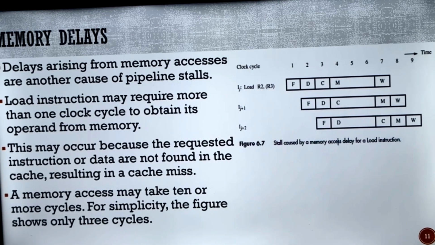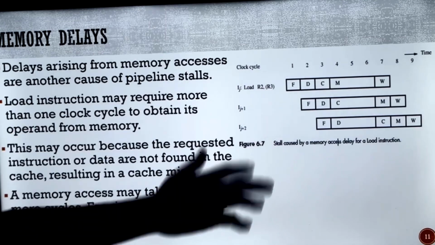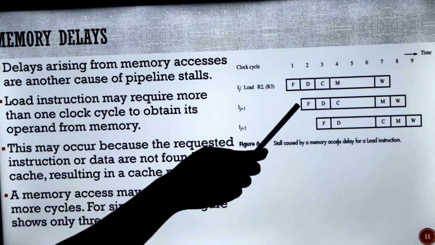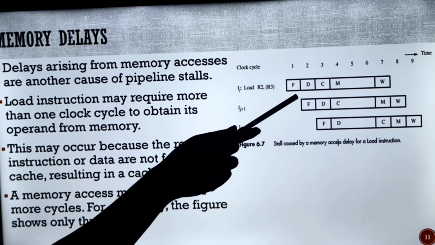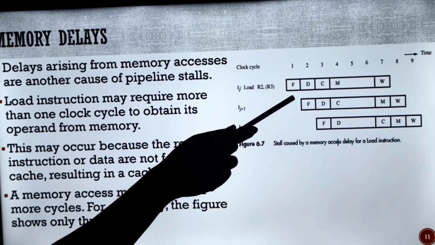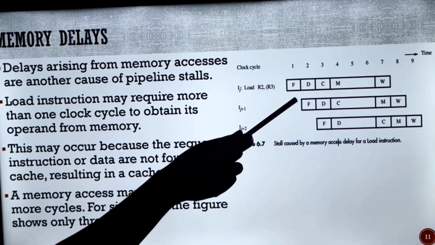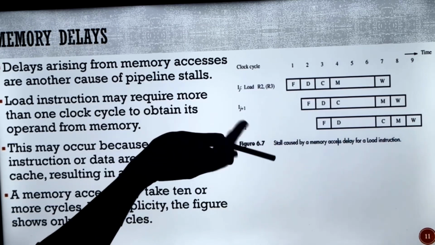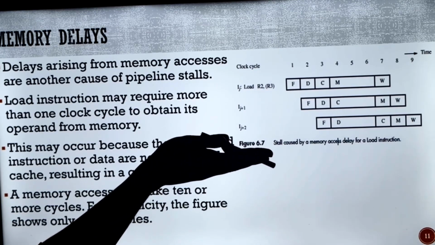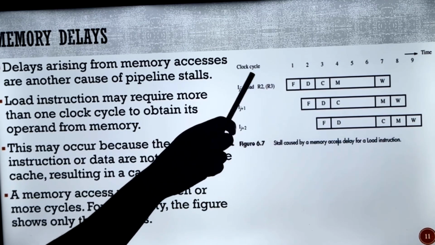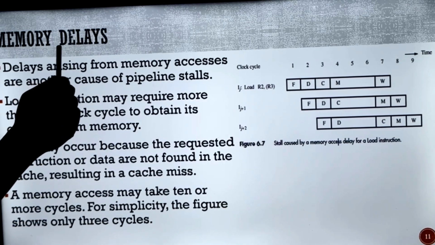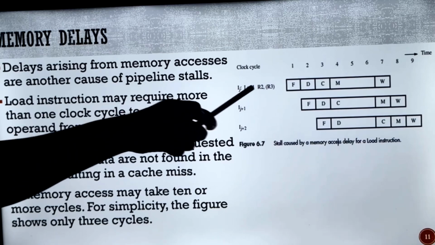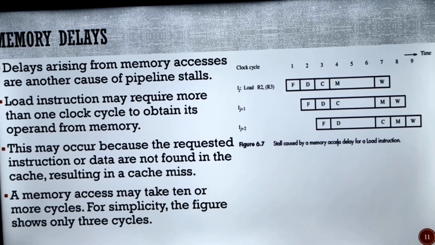The answer is no. Unfortunately, we don't have anything to overcome this issue, because this is related to main memory, or to memory access. If you are not getting the data, you cannot use any shortcut bridge or anything. You need the data. For data hazard, we had a shortcut connection or shortcut bridge option. But for memory access or memory hazard, we don't have any solution. We have to wait, because we need the data, whether it is in cache, main memory, secondary storage or virtual memory, wherever. I need to wait that much time. Fine. So this issue is called memory hazards or memory delays. So we have to wait for this memory access. I hope you understood this concept also.